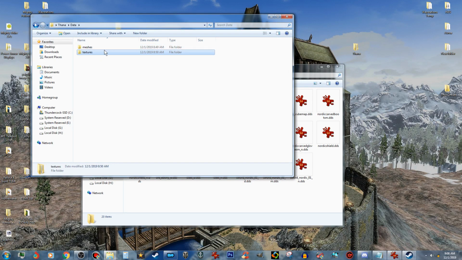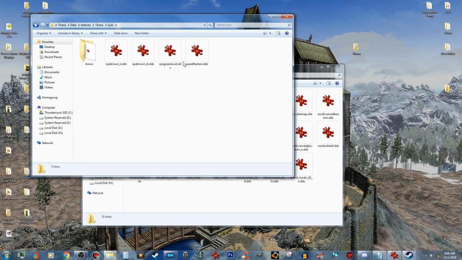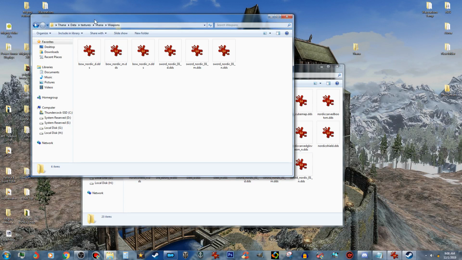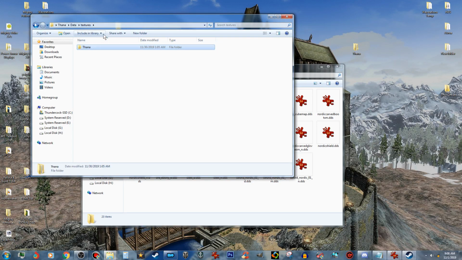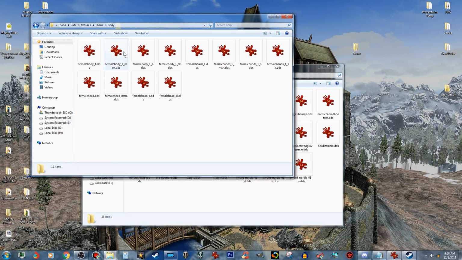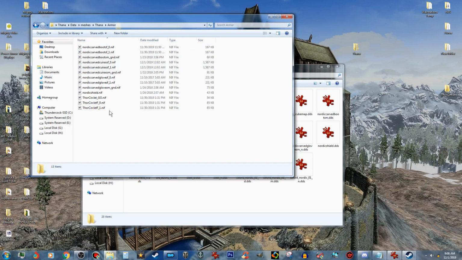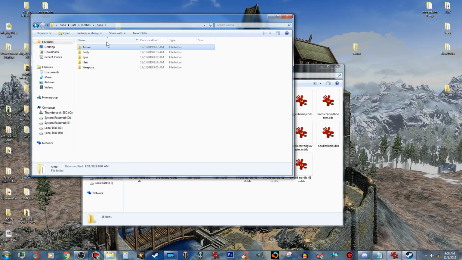All my body textures. My eyes, right? My hair, got it. Go back and double check. Make sure you got all this stuff. And we got all our body textures, right? And our meshes, we got all of our armor textures, our armor meshes, check.